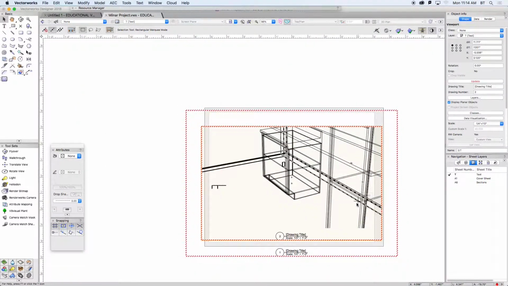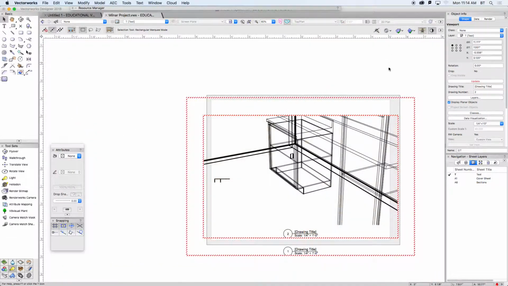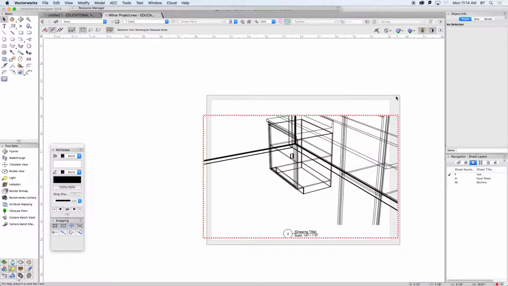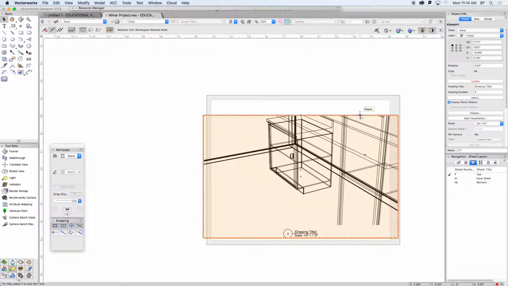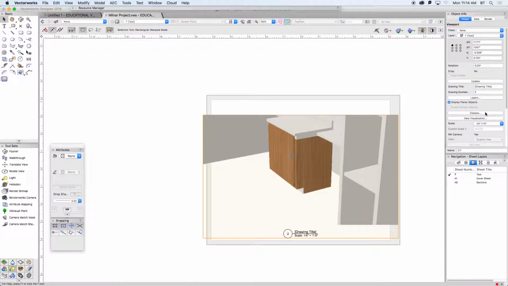Okay, and now what it does is show it just like my other rendered viewports, with a dashed line, so we want to update it before we get it ready to print or process. With this selected, I'm going to go update. I can change all the settings in here as well.